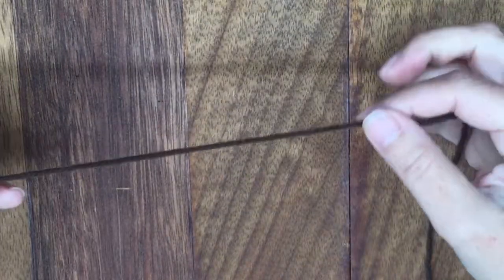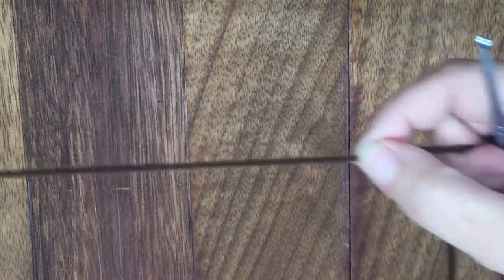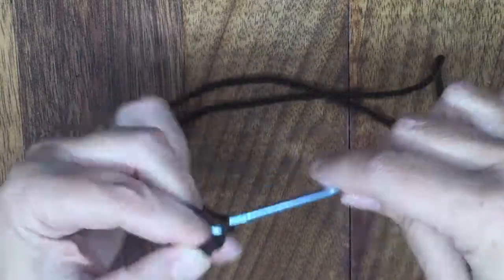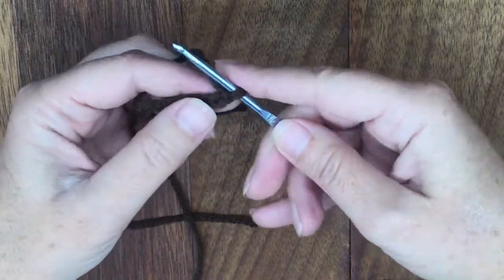All right, so now we're ready to make our stem. I went and grabbed my brown yarn for the stem. So what we're going to do with this is leave a bit of a tail. I would leave about at least 6 inches or so, maybe a little more. And you're just going to chain 8. And then what I'm going to do, I'm going to do like a turning stitch.